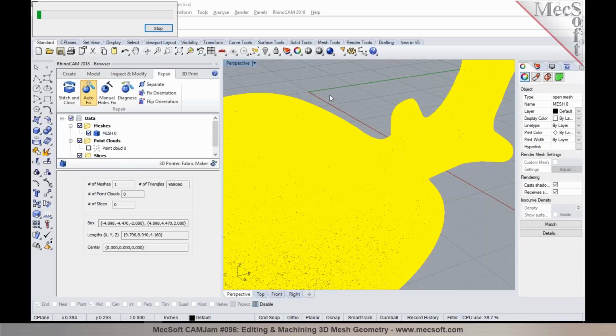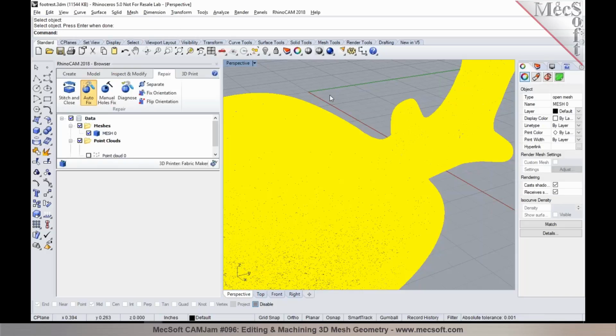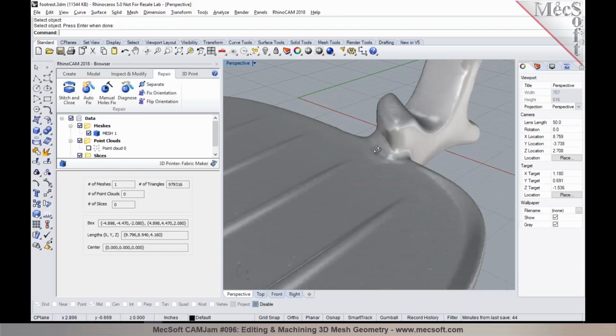The autofix is a very powerful tool which automatically identifies the holes, the self-intersections, any incorrectly oriented triangles and normals, and automatically fixes those meshes. This saves you a significant amount of time when you have to fix meshes, rather than having to do these manually, and it'll probably save you hours of time. The autofix is a very nice and powerful tool that's offered to you under the Repair tab in the mesh module. And as you can see, we are working with a mesh geometry that's close to 1,000,000 triangles, and the autofix process is very powerful in here, as you can see right there.